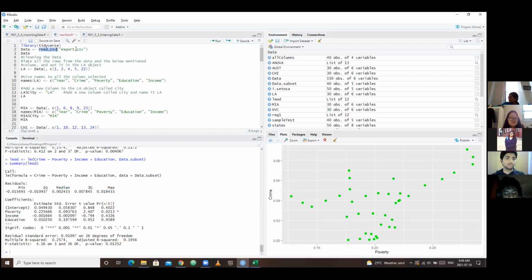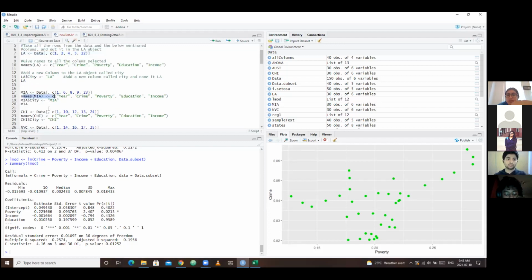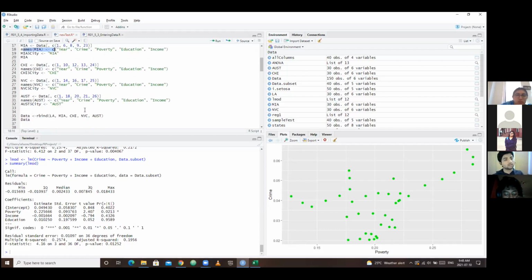So basically this is exporting your CSV data to a variable, and then we clean up this data. Once we have all the data in our system, we clean the data, right? So we separate the data for LA city, Miami city, Chicago city, etc. And then we combine all the cleaned data together.